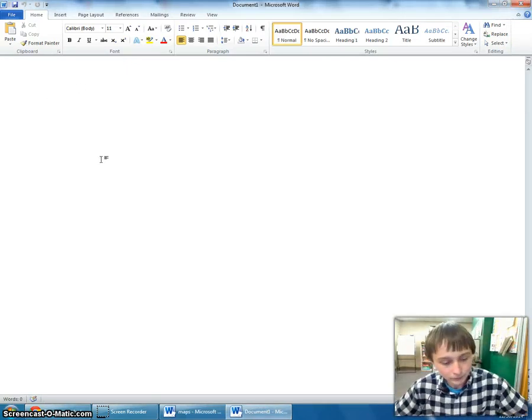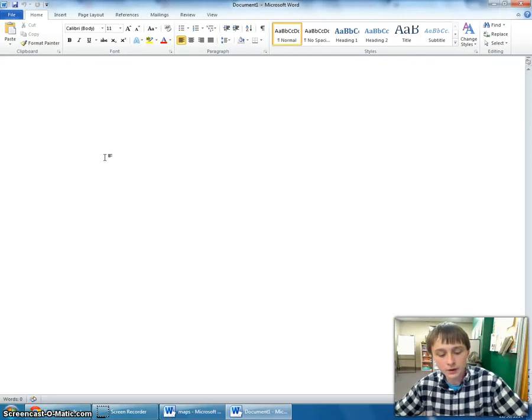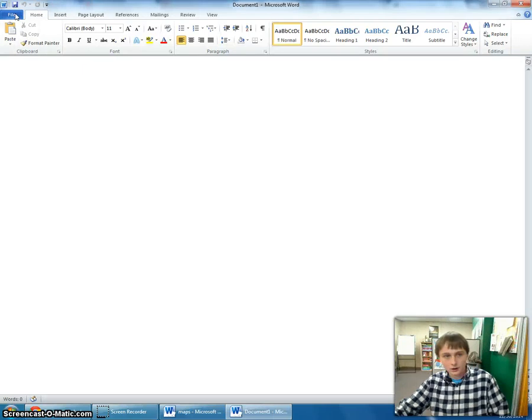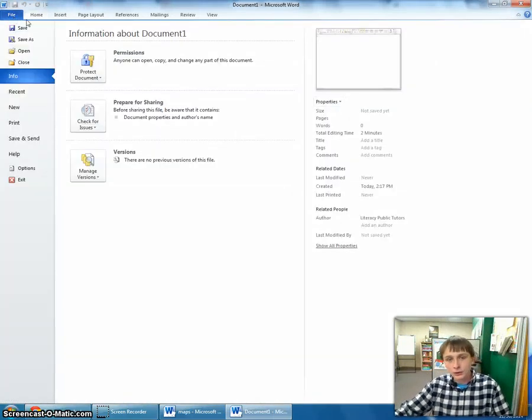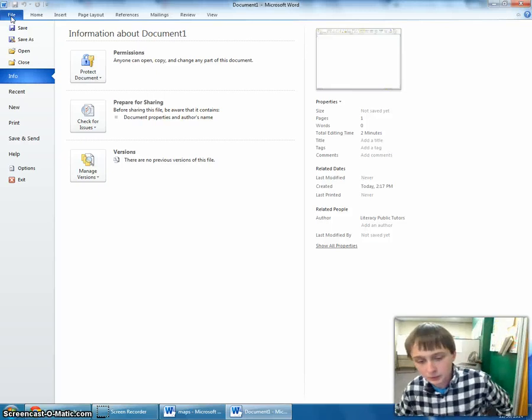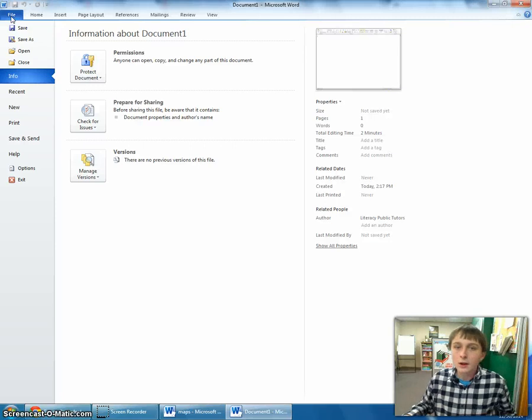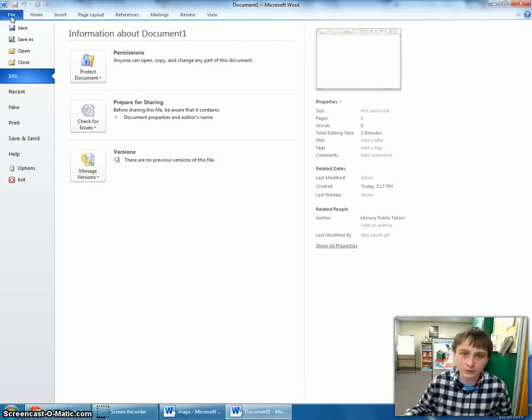So let's get into the very basic file bar. File bar, all kinds of functions here. It's right over here. It's called the File button. On some older editions of Windows, it'll be the Windows button. It's called the Office button. But we will be using the newest edition of Microsoft Word, Microsoft 2014. If you have Microsoft Word Works, I'm sorry, but this tutorial will not help you, and I will not be creating a Word Works tutorial, so you'll have to look elsewhere for that.